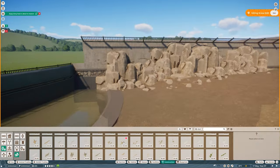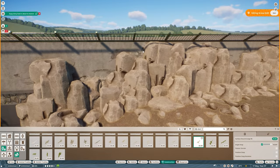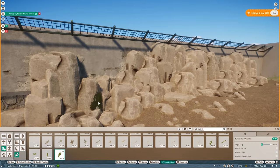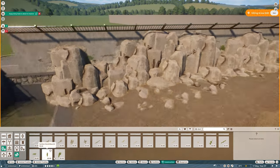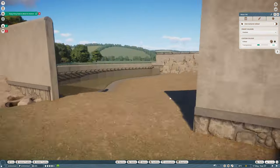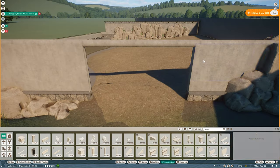I first of all thought about making a very city zoo, very concrete habitat that you sometimes see in those older zoos, but it didn't quite convince me. So then I did a second attempt, and this is the thing that you see right now. The only thing that I saw on the pictures of the renovated real life building was that in all of those habitats there are a lot of bamboo plants, so I also wanted to give them some. However, the bamboo plant has one issue. It limits the traversable area of the animals really severely around it, so you need to be careful with that, not to destroy all of your habitat, because I had some issues with that.